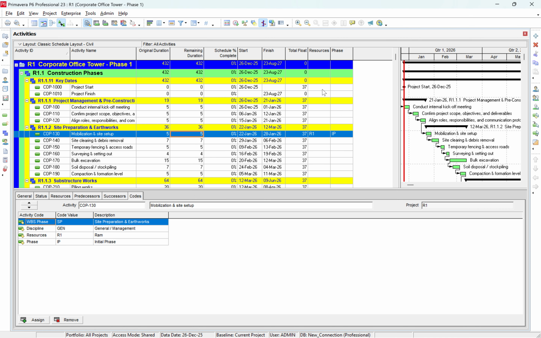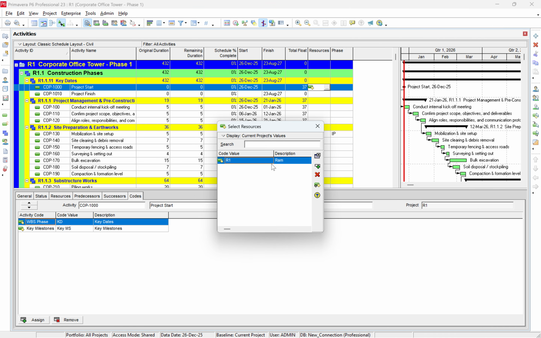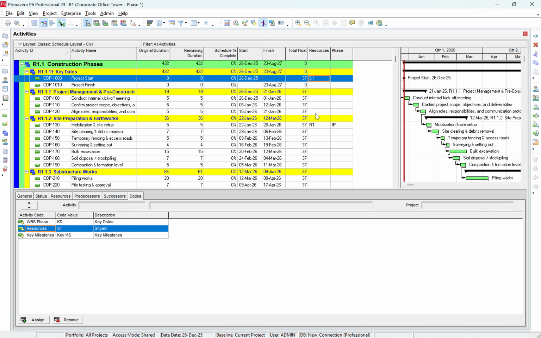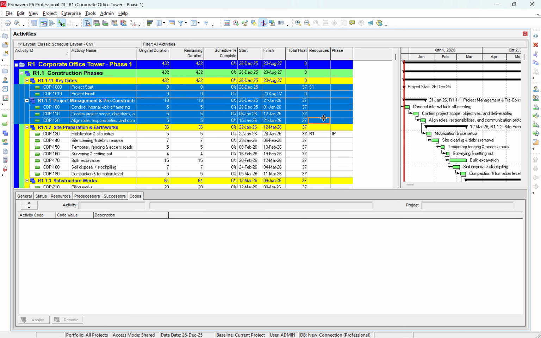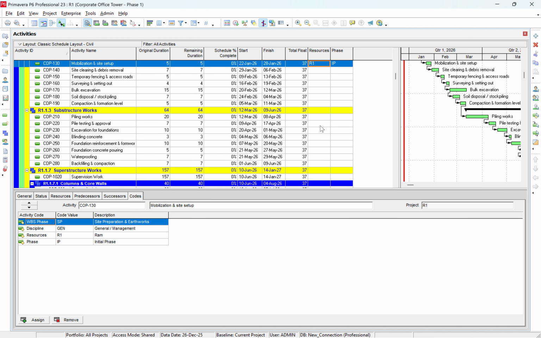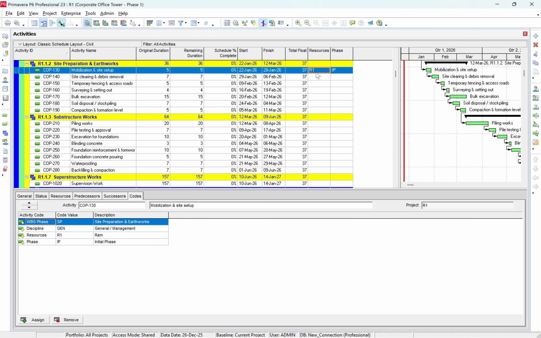Okay, you see here, if you think that it is done by Raju, you can see only the Ram because it is showing only the current project value. So go here, filter by all values, just click Sam. If Sam is doing all the activities, then click Shift and Control E. If Ram is doing all of them, then select the resource tab R1.